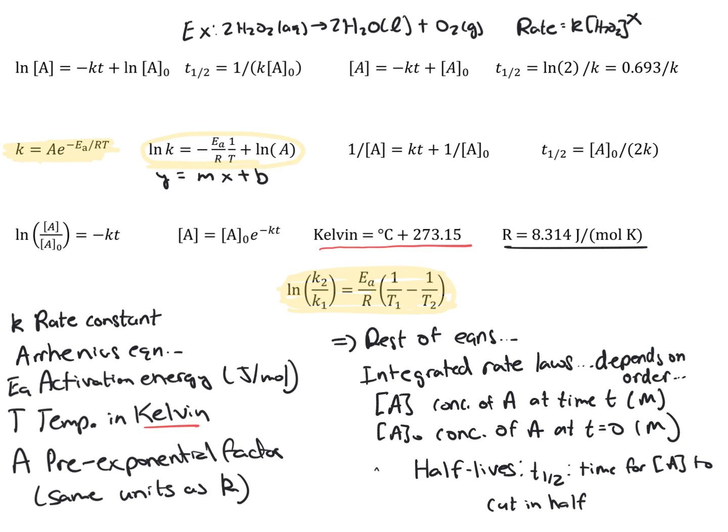The one thing I definitely recommend memorizing is this sort of order. If the order is 0, A versus t is our linear plot. If it's first order, ln of A versus t is the linear plot. And if it's second order, 1 over A versus t is the linear plot. If you memorize basically what order, what exponent, matches up with which linear plot, so these are the linear plots, right? They're all versus t. Then you know which equation to use.